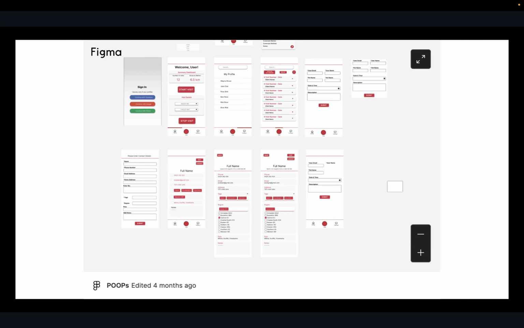Oh, so this is the Figma. We had people work on the Figma last time around. I don't know if people have used Figma before, but essentially this is how the app should look like. It's very cute, I know. But yeah, it should be on the GitHub wiki, so if you guys want to look at it, it'll be there.